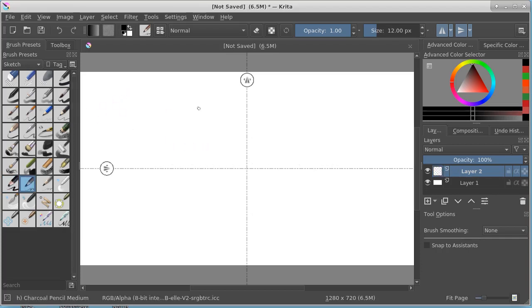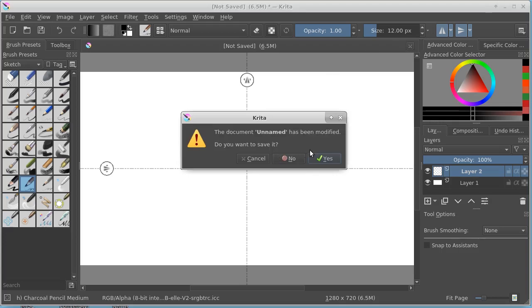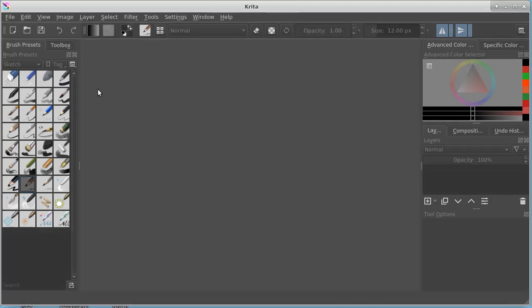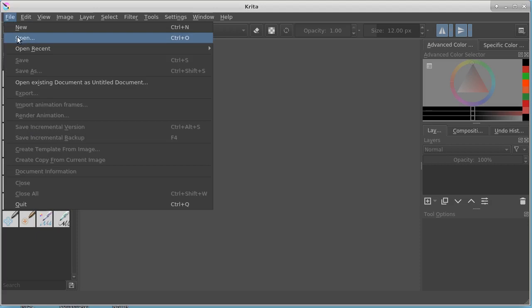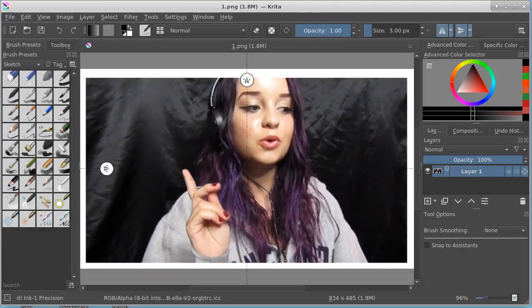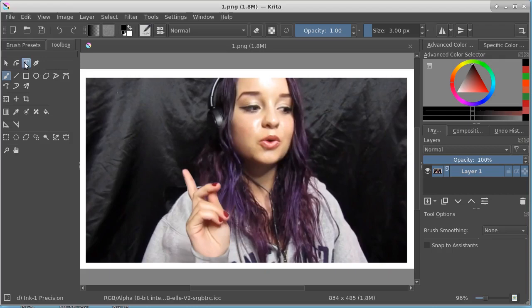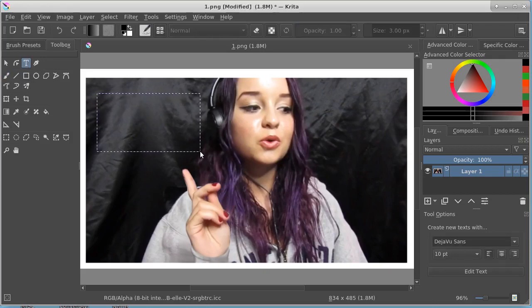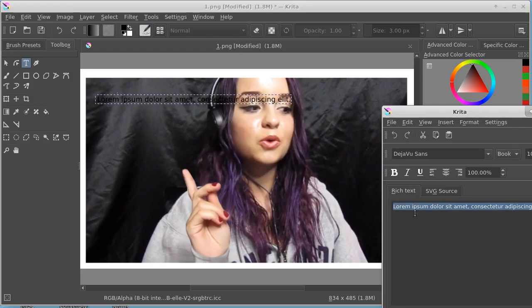We'll load up, I know what we can do. This will be fun. No, we don't want to save that. Let me load up a picture here. I found one of Bethany that I used in the thing. Here's Bethany, and we'll undo those lines there. We'll put some text up there in the corner. We'll have to go to the toolbox. There's the toolbox. Do a text. We want to put a text in right here. We want that text to say Bethany Myer.